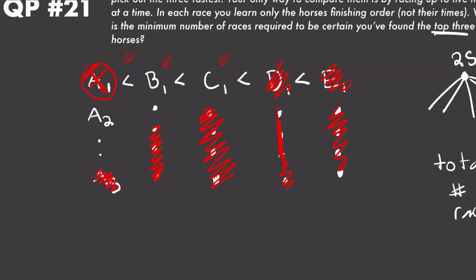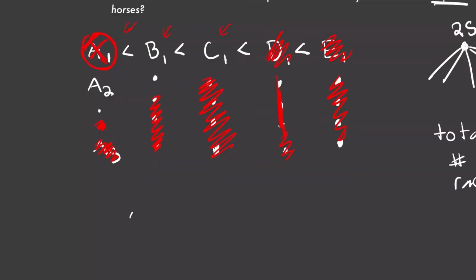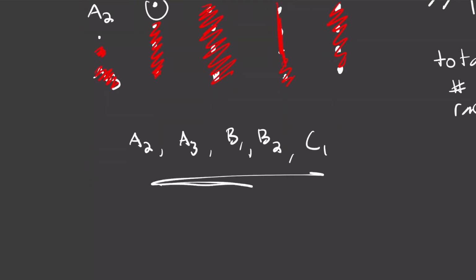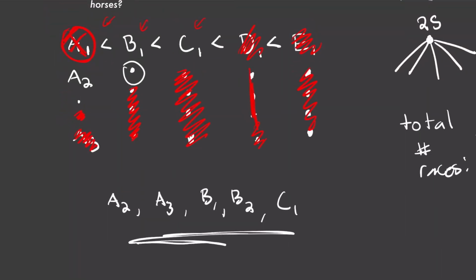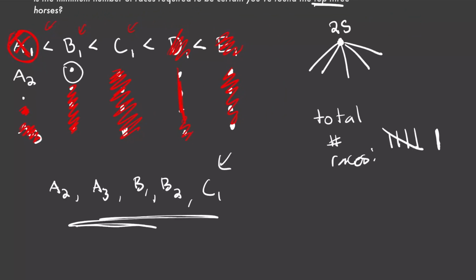Now, finally, we look at A. A5 can't be it, because there are 4 horses that are guaranteed to be faster than it. Same with this one. But for this horse, it could be 3rd place if everyone in the A heat is faster than everyone in all the other heats, so we can't eliminate this one either. But we can eliminate A1 because we already know it's the fastest horse. We don't need to race it again. So what are the horses that we're going to race next? You can see conveniently that there's only 5 of them. Let's race A2, A3, B1, B2, and C1. Once we get the 2 fastest from this race, we're going to know who got 2nd and 3rd place. So this is going to cost us another race, but as you can see, our final tally leaves us with 7.